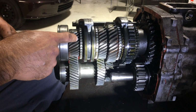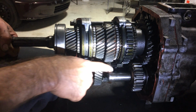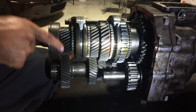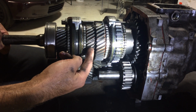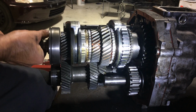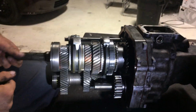And then direct drive. So power goes in through the input shaft, goes down through here to the counter gear. Going over here, first gear, right? Goes down through here, so over here, second gear. Down through here, third gear. And then fourth gear, this slides over like this, right? Locks it all together, direct drive. Those are the gears.